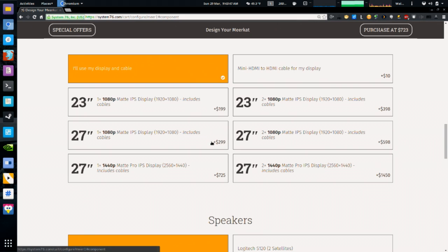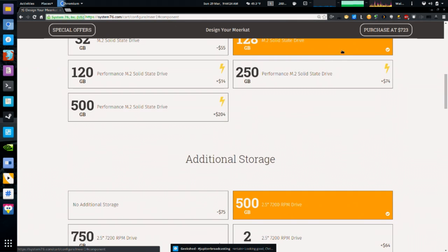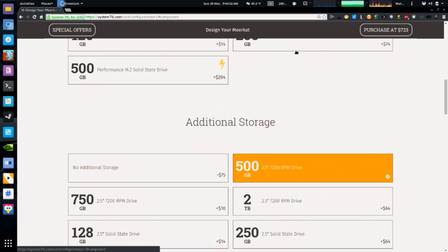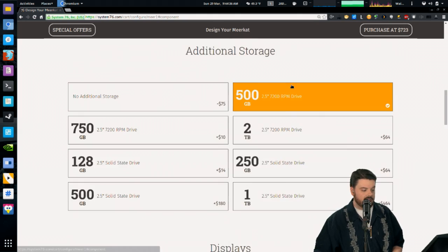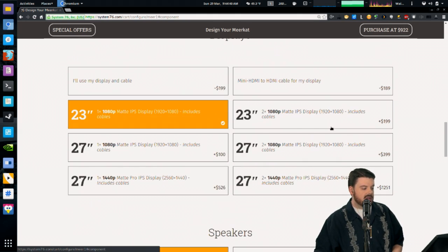So let's review my specs so far. 120 gigabytes for probably Ubuntu MATE edition. I don't know whatever release is at the time. I guess it'd probably be the 14.04. I don't know. All right. So I'm having a hard time finding. Yeah, because I'm an idiot. No, I'm an idiot. It's $199, Noah, for the monitor. Okay. All right. $199. So whatever you can find that's 1080p. I think they're doing like Asus or pretty nice brands from System76.